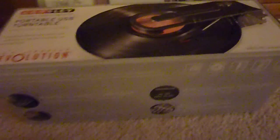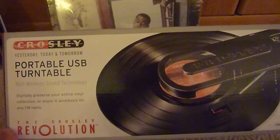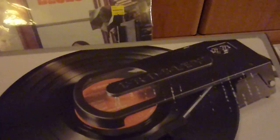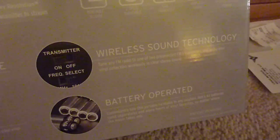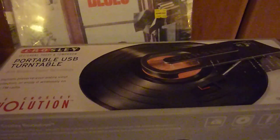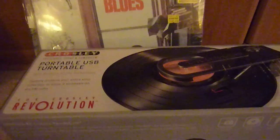The big item of the batch was this Crossley Revolution portable turntable. It's pretty sweet. First of all, it's a small form factor, which you can see there. It comes with a USB out, which makes digitizing the vinyl pretty simple, as well as being battery-operated and transmitting wirelessly. So I guess you could be really old school and put this in your car and just use this to play your records while you're driving — because, you know, what could be safer than that?